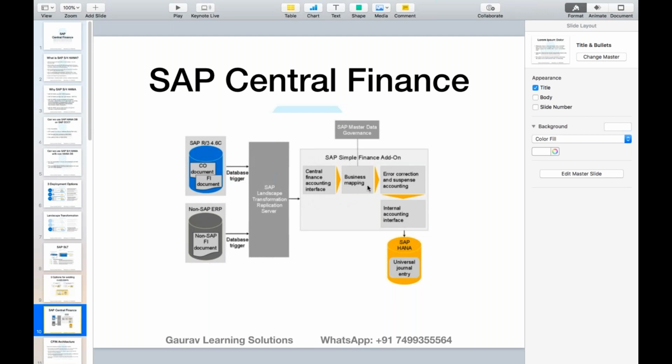Now, what exactly is business mapping? Just take an example. I have company code 1000 here in this system, and I have company code 1000 here also in this system. As long as these are two different systems, no problem. Company code 1000, company code 1000, although the legal entities are completely different. This company code 1000 is ABC Limited.